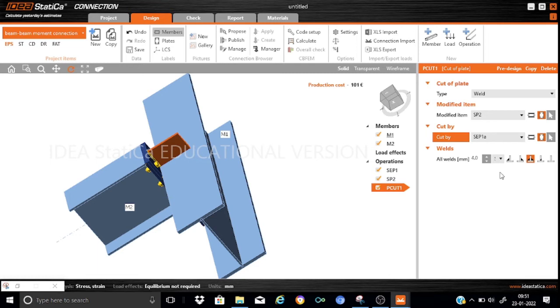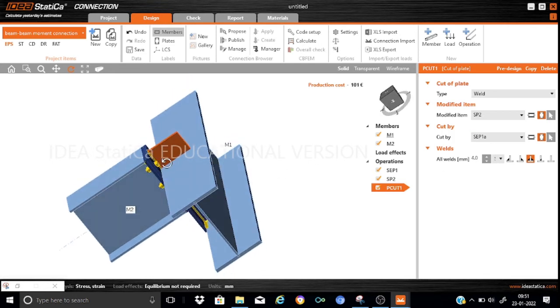We'll keep it as a both sides fillet weld of 4 mm, so that is good enough. You can see here that the weld is automatically generated between the stiffening plate and the shifted end plate provided on the beam flanges. Now, in a similar way, let us generate the weld connection between the stiffening plate and the top flange of the beam. We'll just copy this, that is good enough for us.